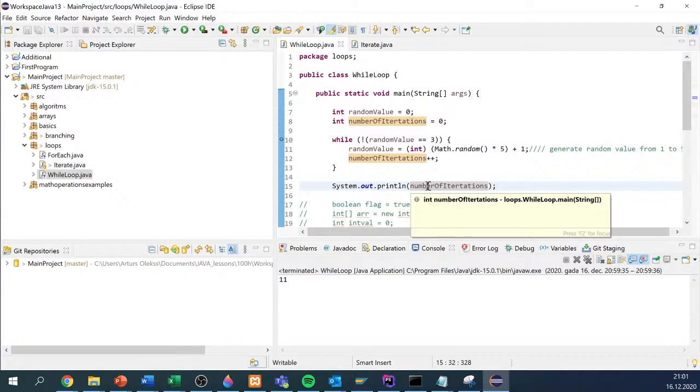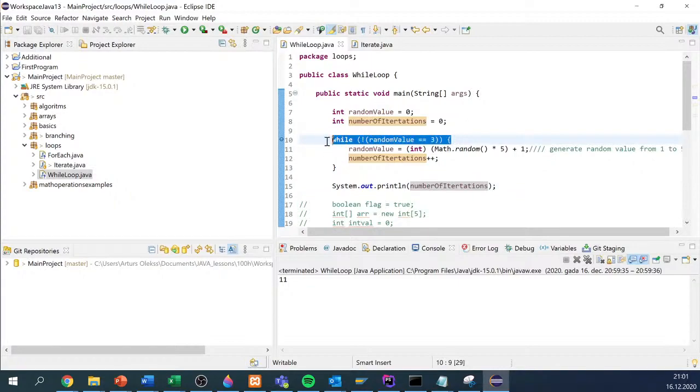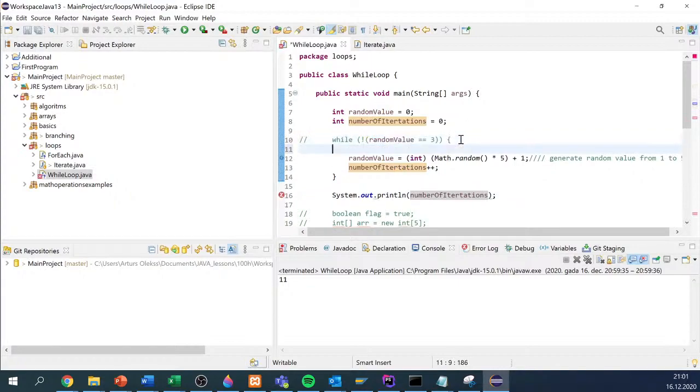Yes, Natalie, you're clear. But not value 3 is the same as not equals 3. Yeah, that's the same. Maybe I will comment it out. So this is an equivalent approach.